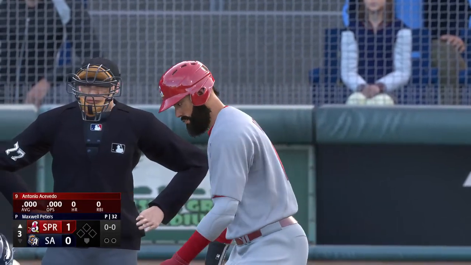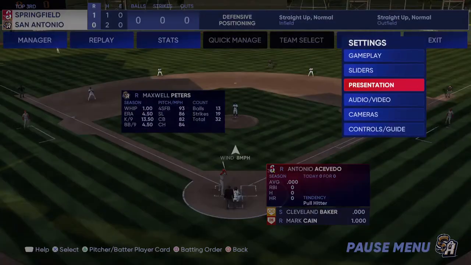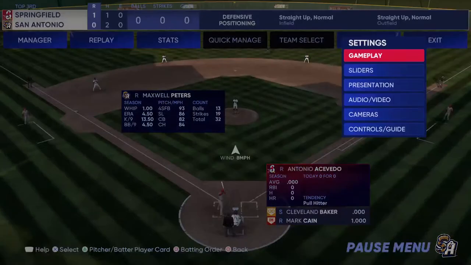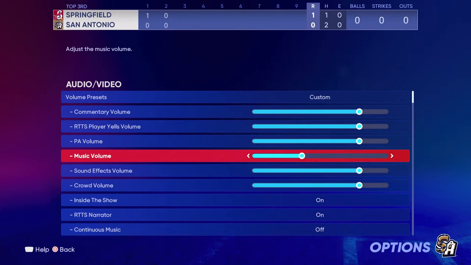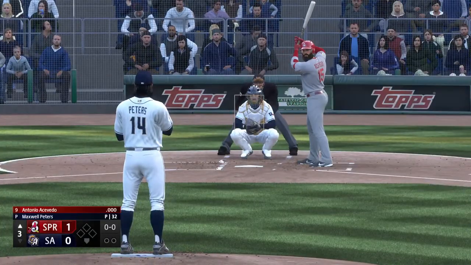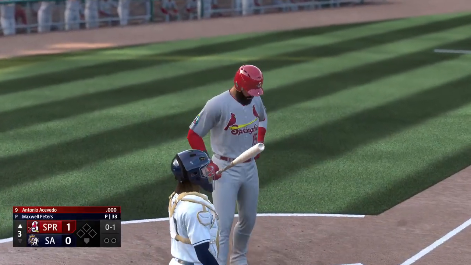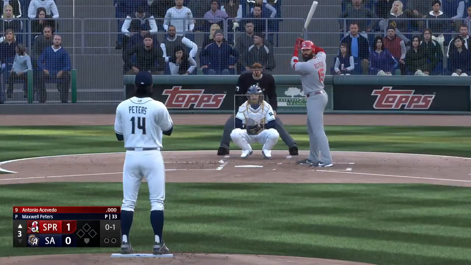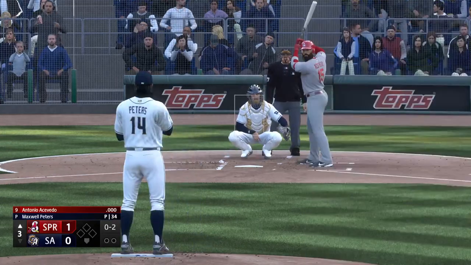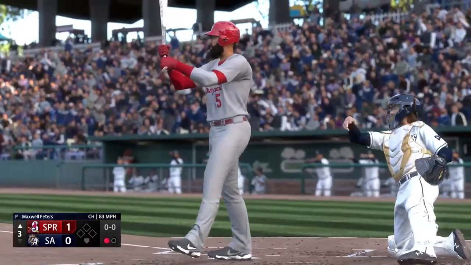Welcome back. Top half of the third inning. Now it's the second baseman, Antonio Acevedo. Yeah, the right-hander back to work. There's a strike. There it was. Oh, here it is. Hit it. He gets a take, gets ahead in the count. Yeah, the right-hander deals. Swing and a miss. No balls, two strikes. Swing and a miss. Struck him out. And one away.